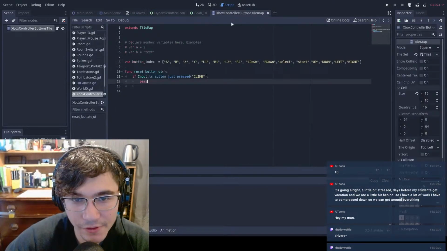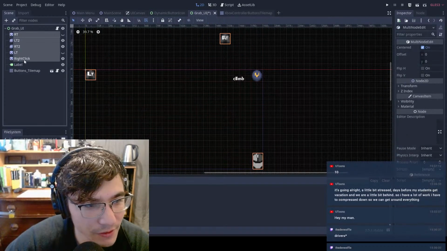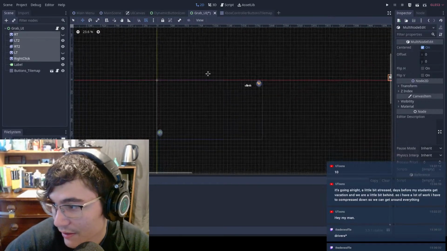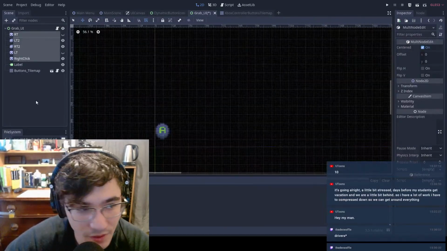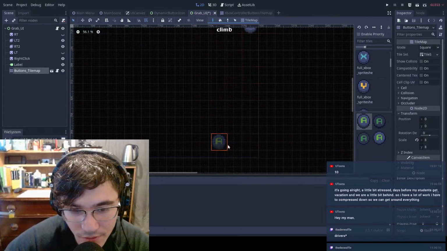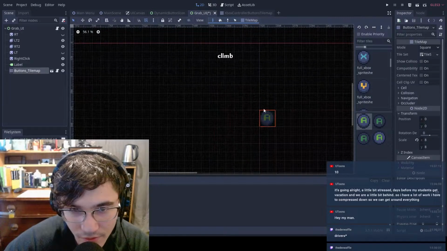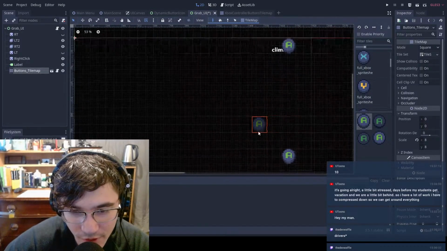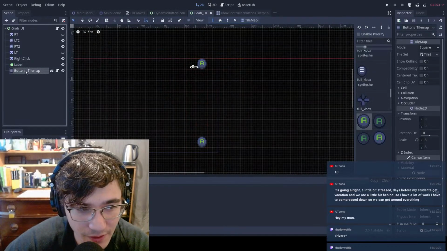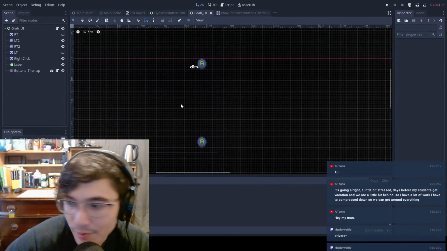So we got our keyboard and mouse. Our mouse working. So I think we could start. I'm not going to delete it just yet because I know we have some references to them, but we'll just push it out here. Climb. Let's move this button to the bottom right, like this. I don't know if the order matters, but we'll keep it like that. And I think we'll save this as the Xbox buttons tile map, and we're going to create a keyboard buttons tile map.